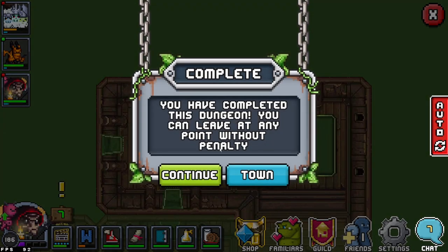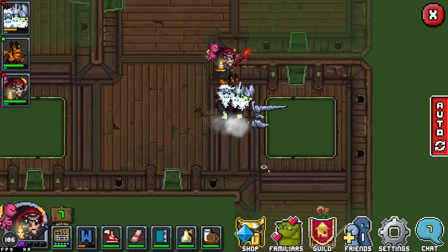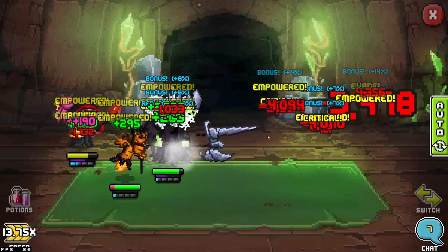Okay. Now, here we can continue or we can go to town. I'm going to go ahead and continue just so I can auto on through this dungeon and get the loot. And if I die, oh well. I'm pretty sure it'll be fine. Go and auto on through here. Go.